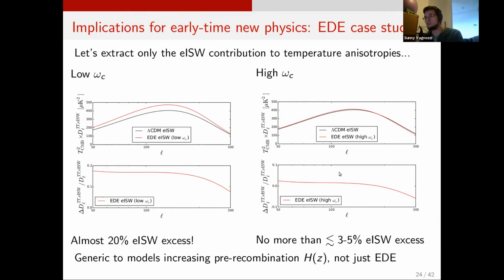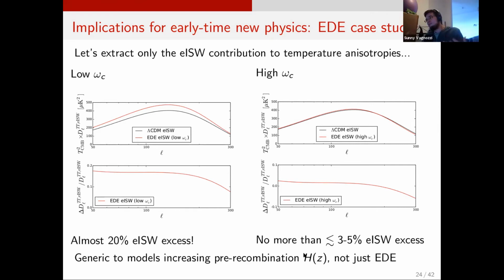So the takeaway message is that the increase in dark matter density, which is at the heart of the debate as to whether early dark energy really works with the Hubble tension, is due to the early ISW effect. It's there because early dark energy has to match lambda CDM's prediction for the early ISW effect within error bars. And this problem is not limited to early dark energy, but to any model which increases the expansion rate before recombination.